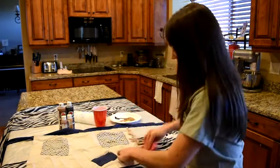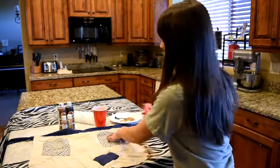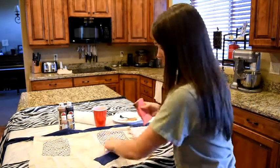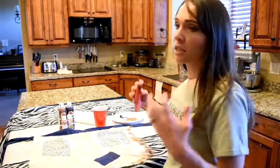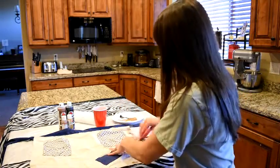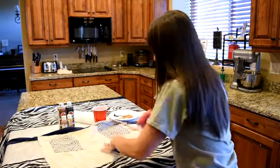Now, because this will be on stage, I actually want it to be pretty intense because just like when you apply stage makeup, it's more than what you would naturally wear because once the lights on the stage come on, it'll wash your face out. So this is gonna be the same thing. I want it to be more intense because the lights will ultimately wash it out some.